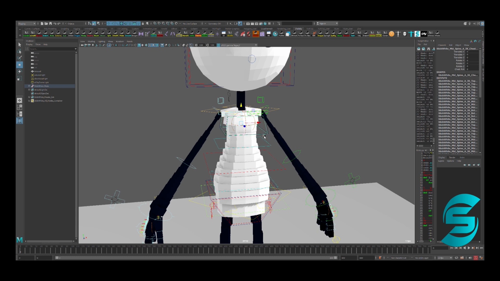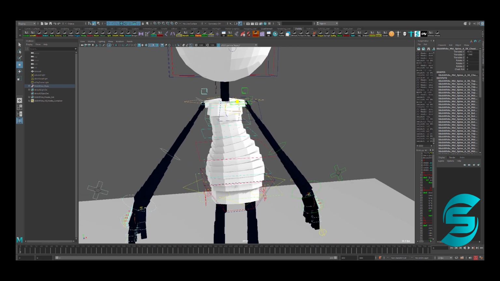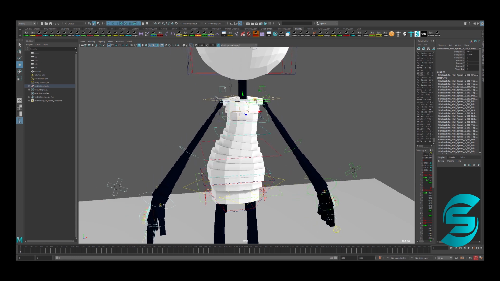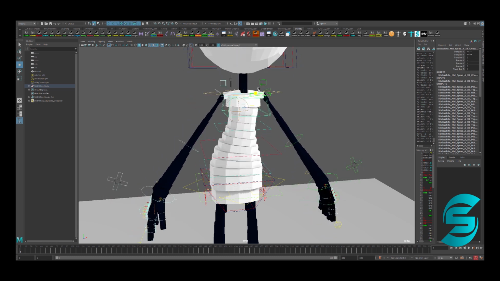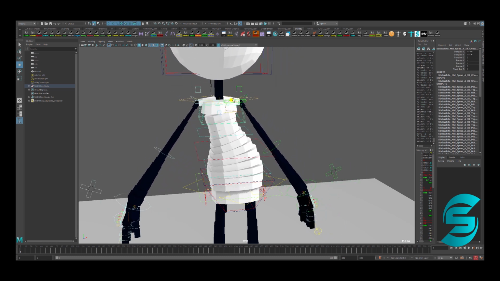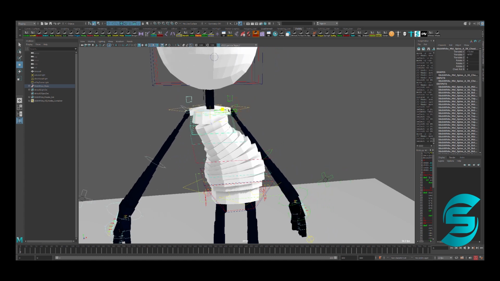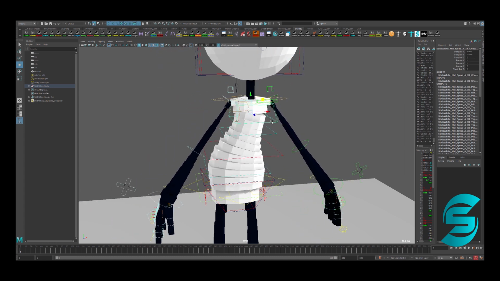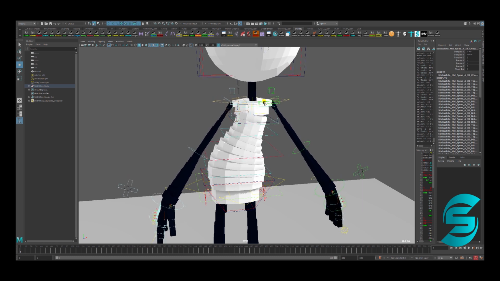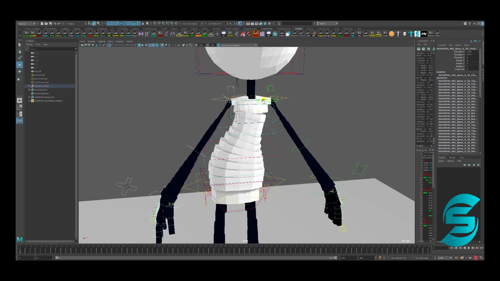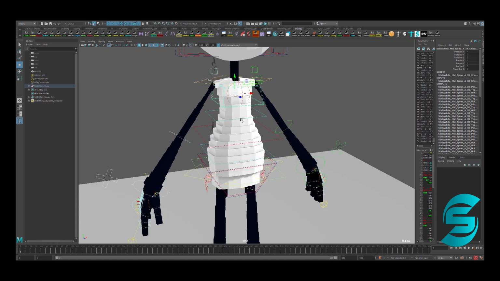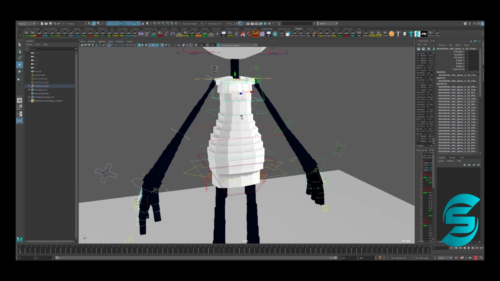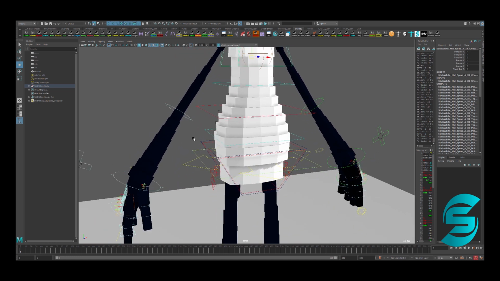Let's say we have done an animation, like a walk cycle, and you need to add an extra movement over this animation without altering your original animation. So this is the main function, or the reason, for having these offset controls here.